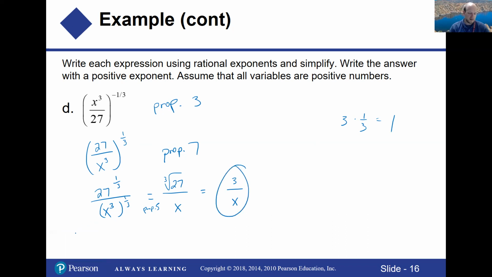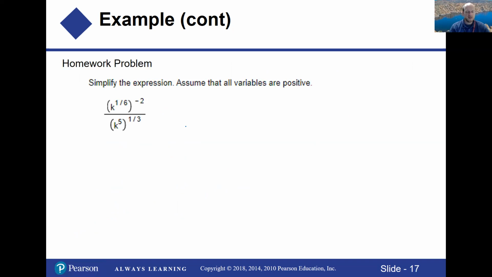I think I have just a few more examples, and then we'll get you on to the next section here. So simplify the expression. This is a homework question. I don't know which number it was. I just kind of cut and pasted it out, but I thought it was a good one to go through. So anyway, you're going to use your property 5 again to multiply those powers in there to your exponents. So basically what I'm doing is I'm taking the -2 and I'm multiplying it by 1/6, and that's -2/6, which is -1/3.